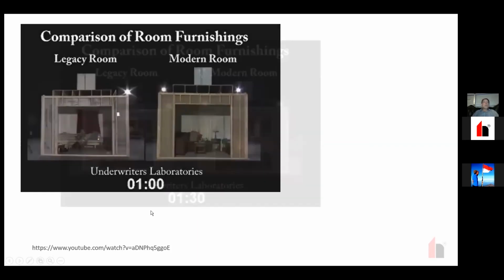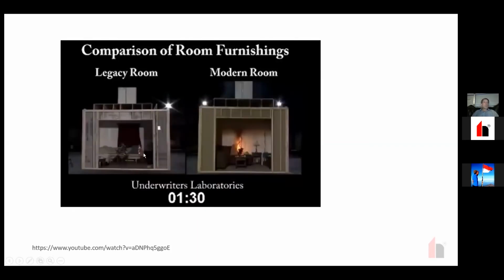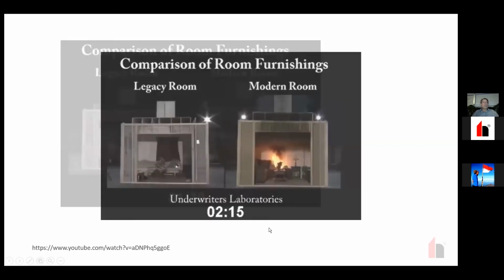30 seconds later, it looked like this. The legacy room, you can still see the fire here, and it looks like it's grown a little bit. But in the modern room, the fire has grown substantially in 30 seconds. And take a look here at the smoke layer interface, this dark smoke layer that's developing at the top of the room. This is developing very, very quickly. And if you look at this lamp and you look at the top of the lamp right there, and you look at the bottom of the smoke layer interface, notice how this appears 45 seconds later.